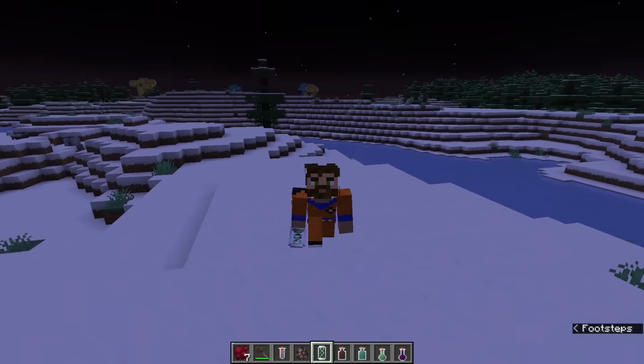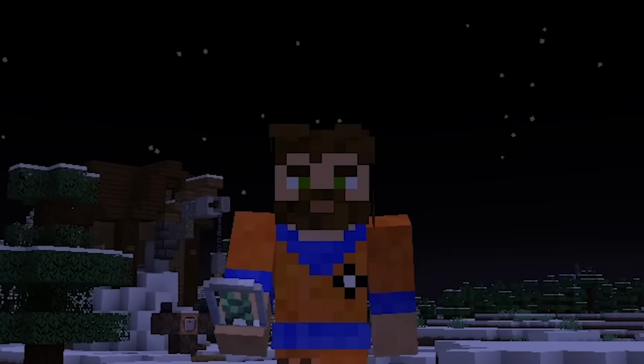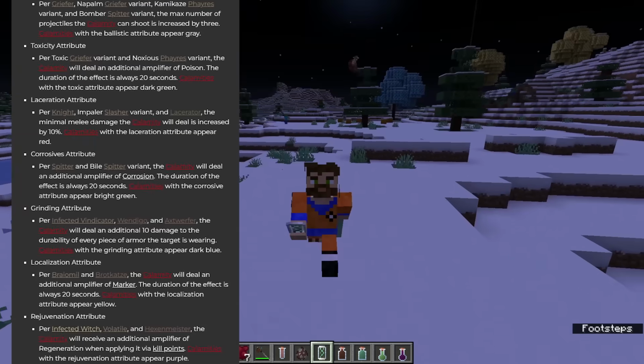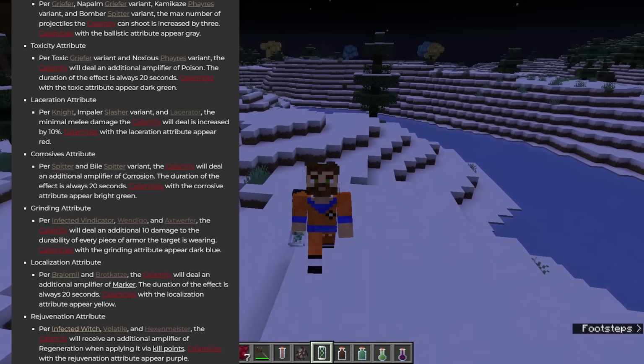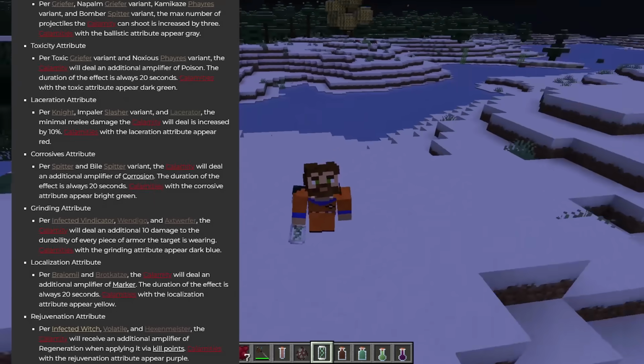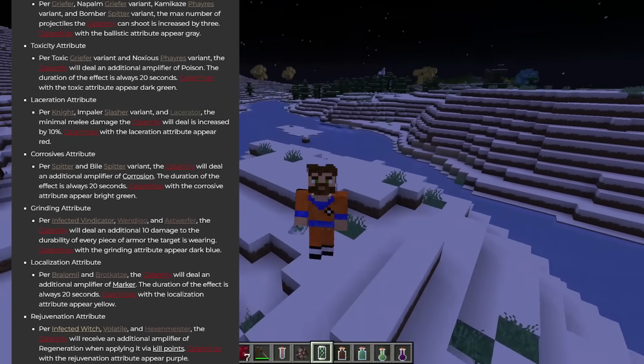But second, there's a new crafting system, but not for the player, for the womb. So it's a bit complicated to explain, but I'll show you on the screen what it does. Basically, when the womb is eating mobs to grow, depending on the type of mob it eats, it's going to get multiple different types of attributes.